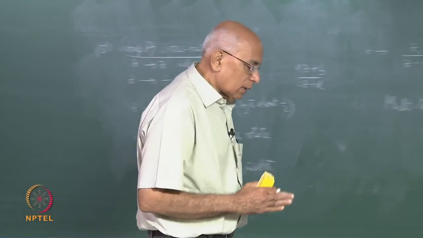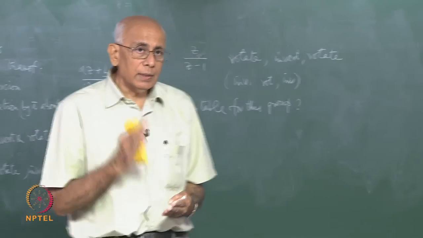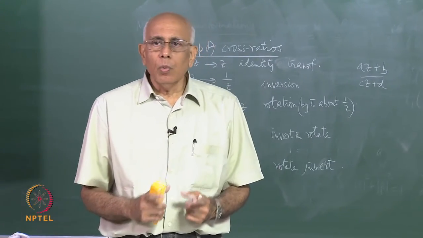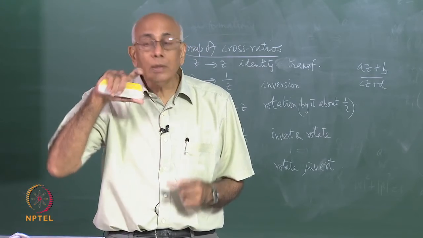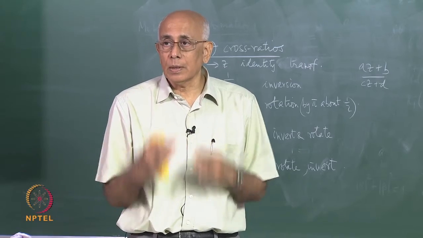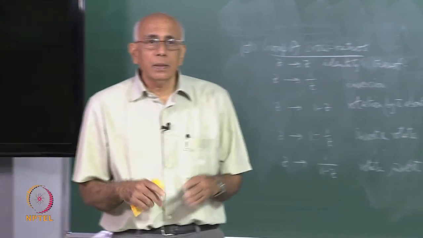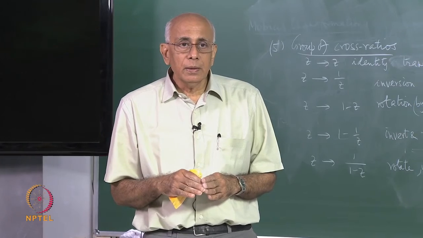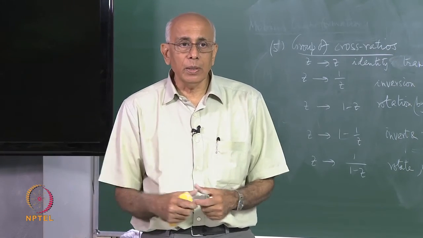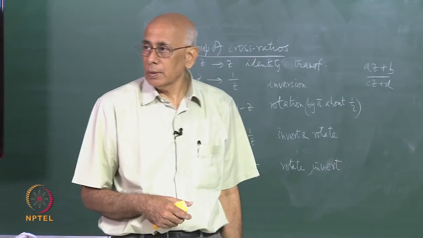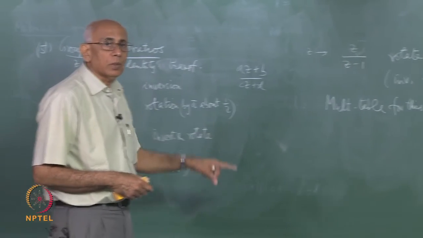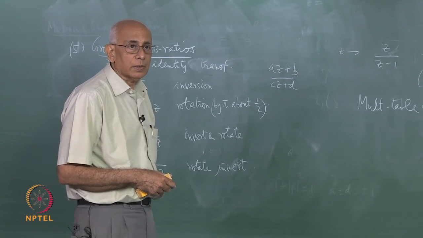But let me summarize finally by saying what is the significance of these transformations. Möbius transformations are the most general possible transformations which are one-to-one maps of the Riemann sphere to the Riemann sphere. They are invertible, they are one-to-one, that is the most general form. If you did this keeping the point at infinity fixed, then you just get linear transformations. But the moment you allow the point at infinity to map to some other point, you get this interesting group of transformations. And because it has got all these connections with these other groups and so on, it is of very great interest in many contexts.